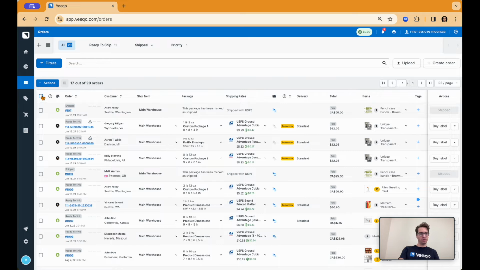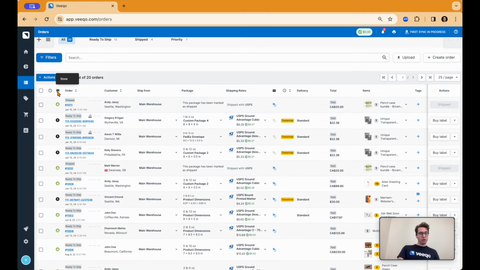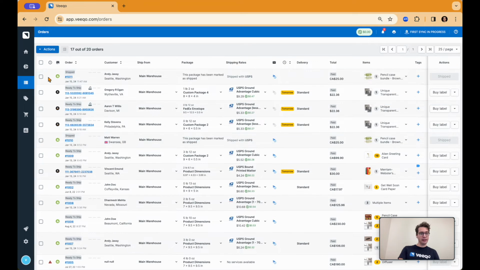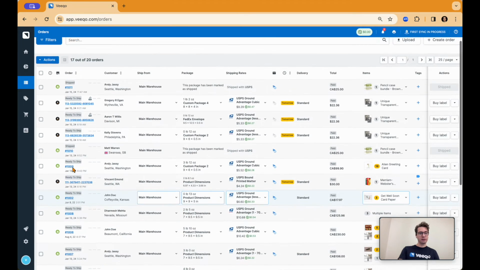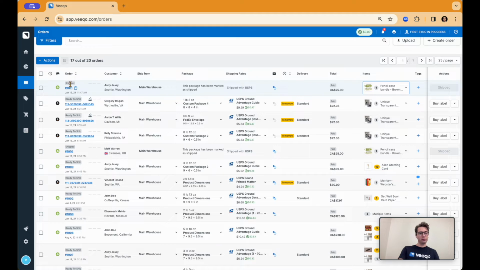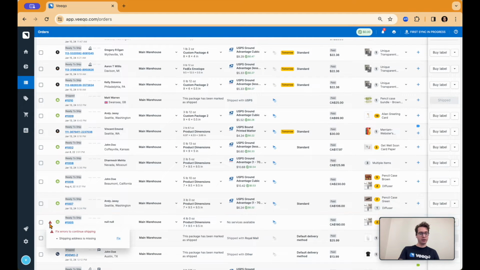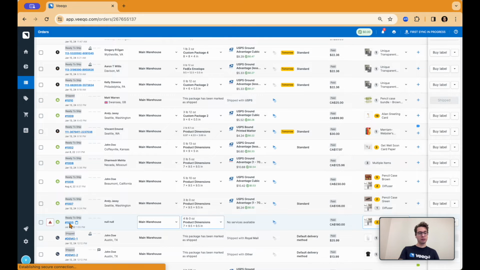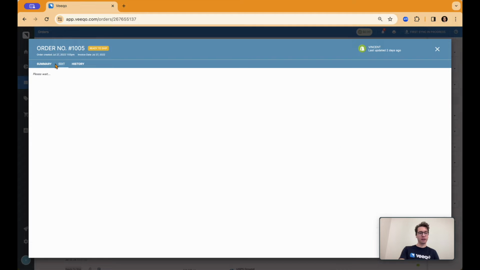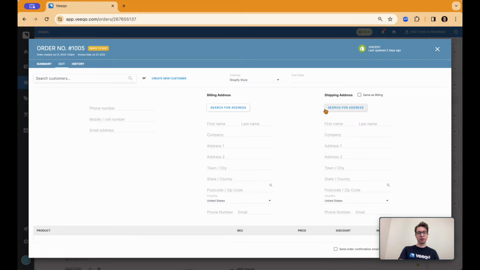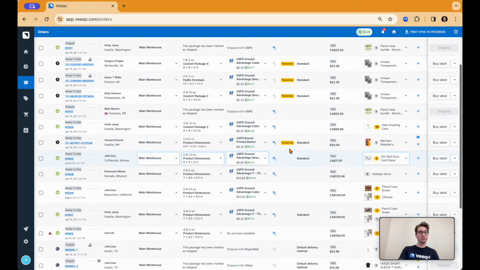Now let's take a look at the actual table here. When orders come into Veeqo, we'll show you what store they're coming from specifically, as well as any alerts. So in this case, we see the order status, the order number, when the order was placed, customer information and address. If I scroll down, we notice this one had an alert, and it's because the shipping address is missing. If you need to amend that, you can simply click into the order and click edit and update the customer information here to get rid of that alert.